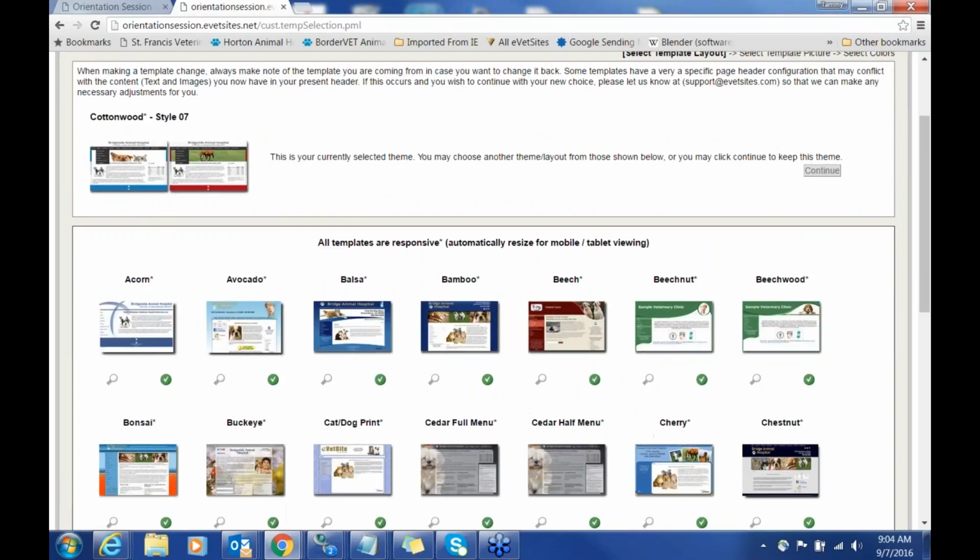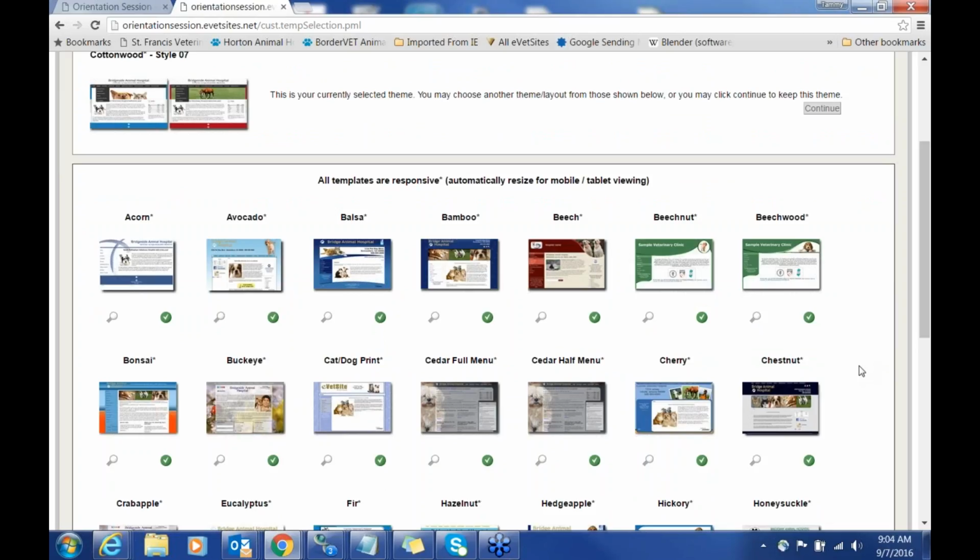Now all of the websites are responsive. All the templates are responsive, meaning that they'll collapse down depending upon what mobile device your client is using. It'll just collapse down just so that they don't have to scroll around for it. Okay. That's something important to remember. It's good for your SEO. SEO stands for search engine optimization. We'll talk a little bit about that, but we do also have an orientation specifically geared towards SEO. And we also have those videos on our YouTube channel as well.